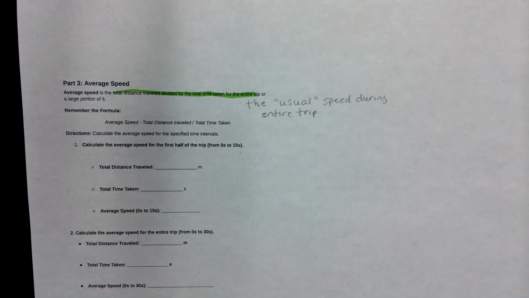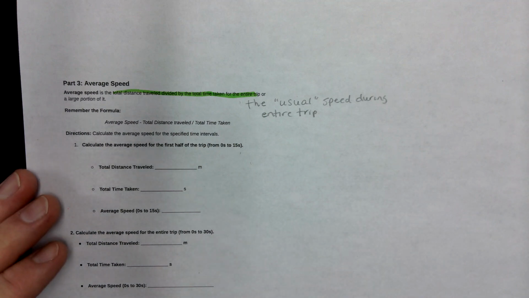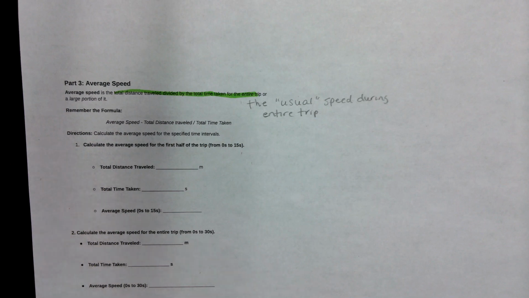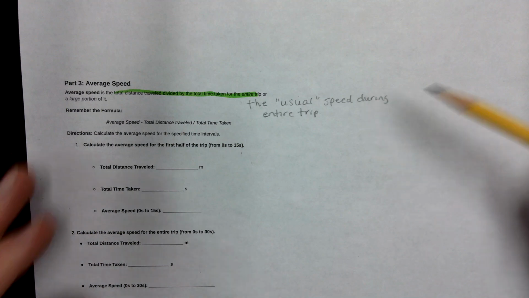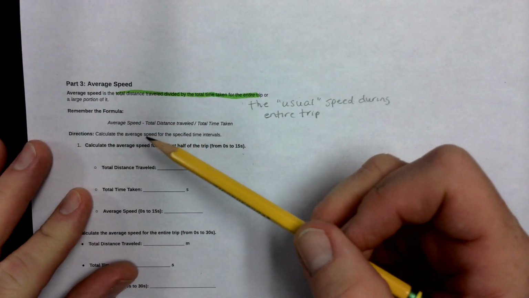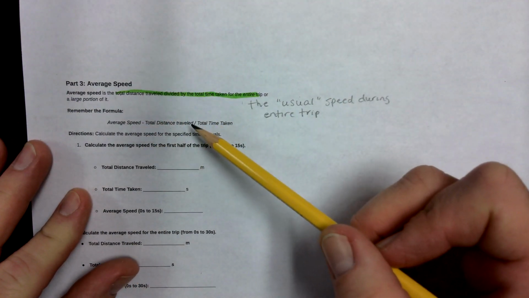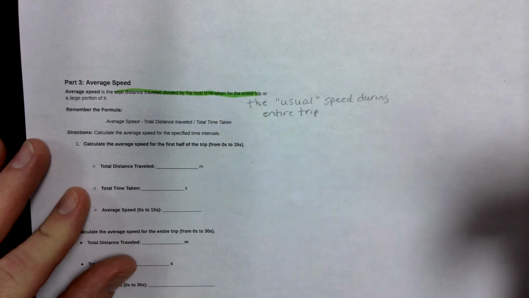So again, the cop doesn't care that you weren't speeding when you left the driveway and that you slowed down after you passed him. The cop wants to know how fast you were traveling as you passed him. That's instantaneous speed. Well, let's suppose we just wanted to know if we were a good driver and if we usually, most of the time, follow the speed limit. Well then we're going to use this thing called average speed to calculate that. And that's the total distance traveled by the total time taken, okay?